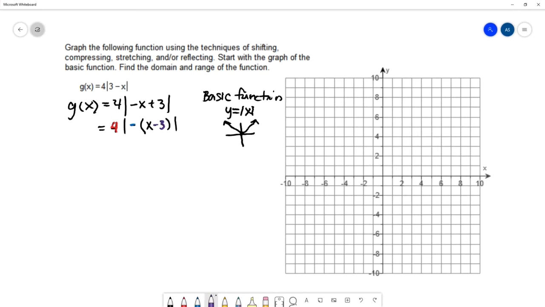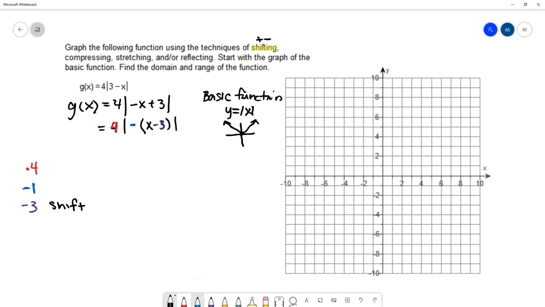So let's figure out what those different transformations are. We have this multiplication by 4, a multiplication by a negative 1, and a subtraction of 3. So when I think of the big categories of transformations, we have the category of shifting, and shifting is going to happen when you have adding or subtracting within your equation. I only have one subtraction, that's minus 3, so that's going to be a shift in the graph.